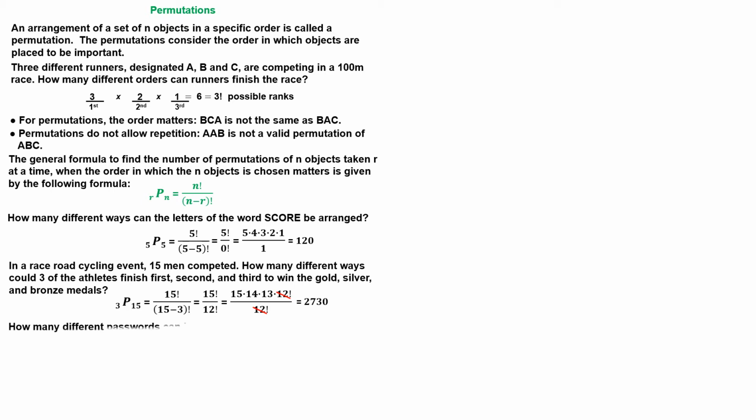How many different passwords can be made using 5 digits if a digit can appear only once? The total number of digits is 10. From this collection, we can choose 5 different digits and arrange them to make a password. Therefore, we are looking for the number of ways that we can order 5 objects from a set of 10 objects without repetition. This is exactly what the permutations formula is for. Replace n with 10 and r with 5 and perform the calculations.